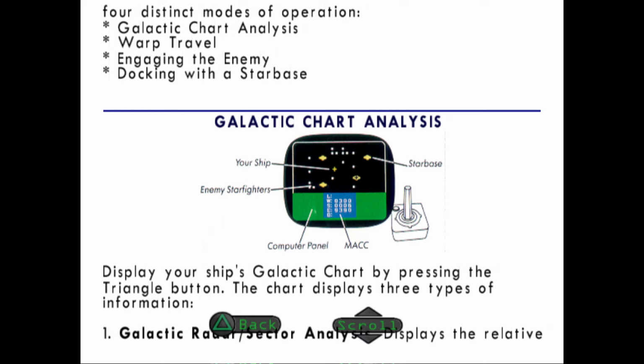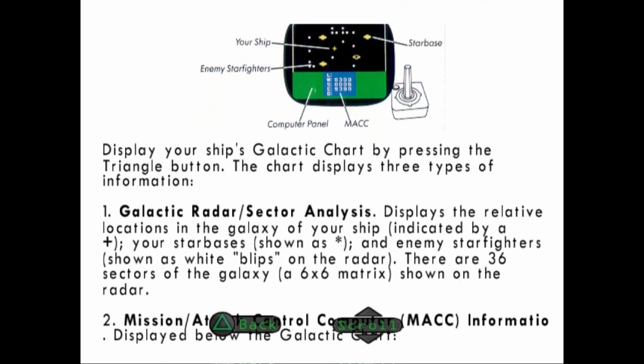Okay, galactic chart analysis. Your ship, starbase, enemy starfighters. Galactic radar. Displays the relative locations in the galaxy of your ship indicated by a plus. Starbase is shown as asterisk, and the enemy starfighter is shown as white blips on the radar. There are 36 sectors of the galaxy, 6 times 6 matrix shown on the radar.